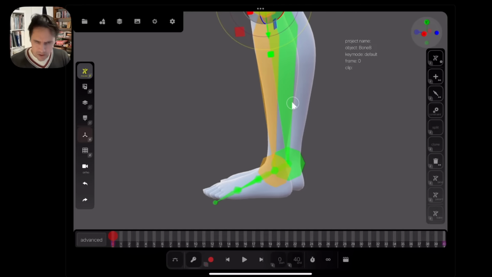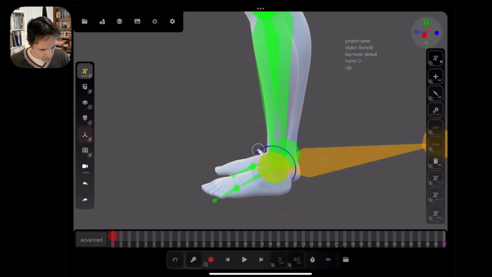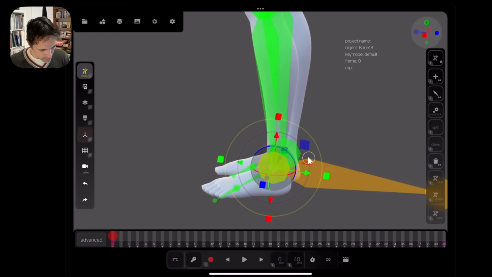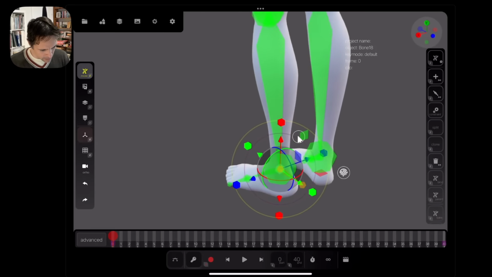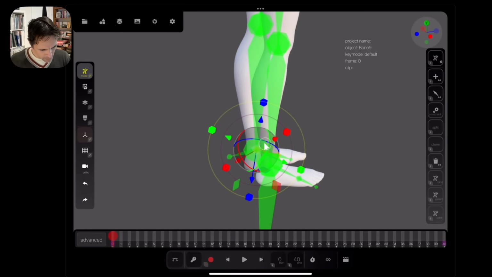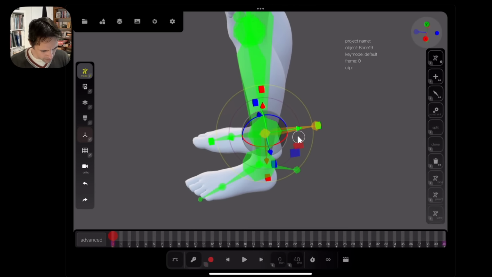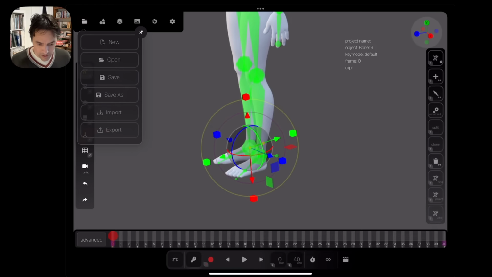which I think is probably better to do this way after the fact, so that these bones don't get any weight on them. So I'll make a child bone of this one, and I will spin it to the back and scale it down. And I'll do the same for this one. Make a child bone. Whoops. Spin it to the back. Scale it down. Okay, and that's what I use for my IK. I'll try and make these a little bit closer in size. Okie dokes. And I will save this now.